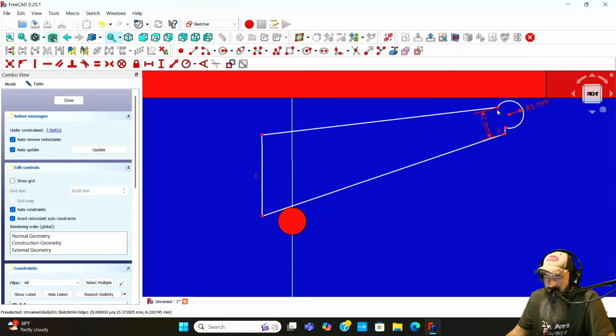Right? So the two pipes would meet, and wherever they met this bushing is where they would meet it. Now this bushing will need to be a full circle in the real thing, but for making this, this is how we're going to do it, because it's not going to be able to compute. It's not going to be able to know what's the inside and what's the outside of this. I think this is just a problem with FreeCAD, but there might be other programs, or I might be doing it wrong. I don't know, but this is the way I'm going to make it work. And then we're just going to imagine that there's a split here, and this one goes to here, and this one goes to here.